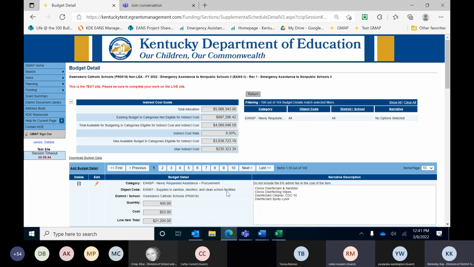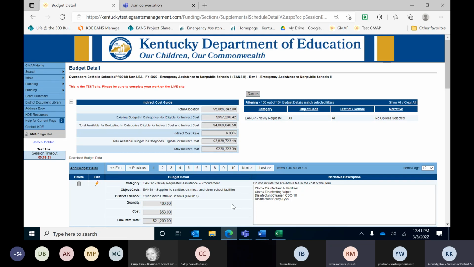The purpose of this exercise today is to show you how to add in a category for the administrative cost so that you can manage that throughout the life of the EANS 2 program as you make your procurements and need to track that 6% fee. We'll show you how to do that.